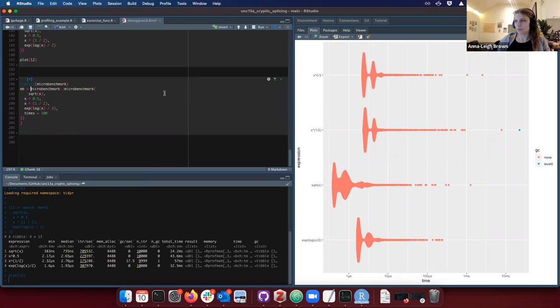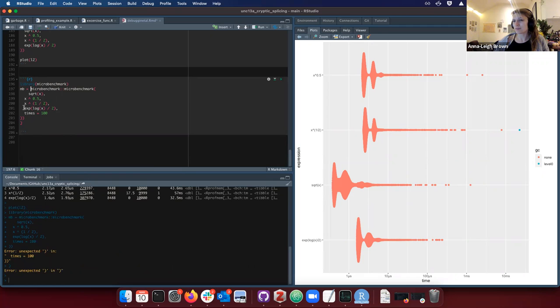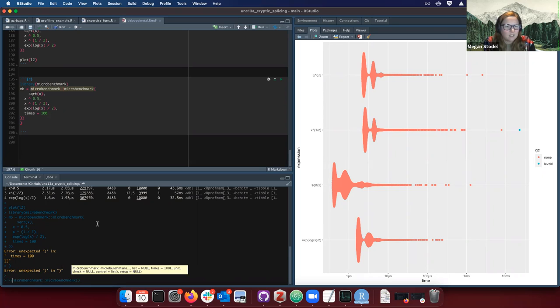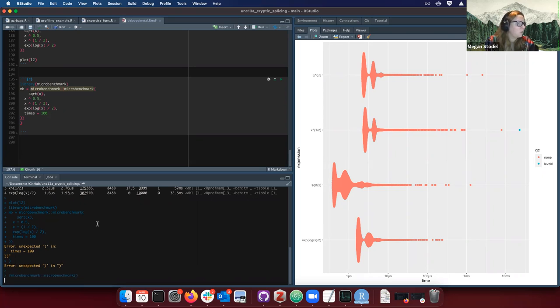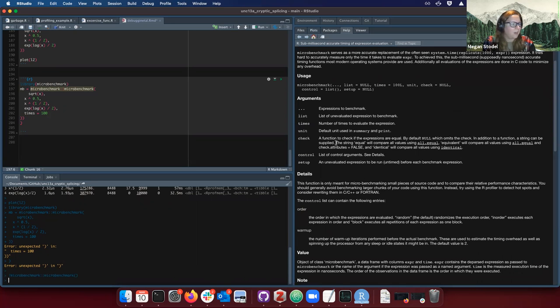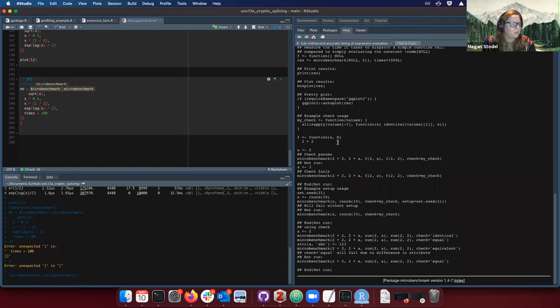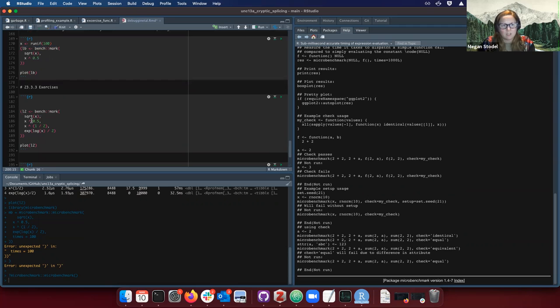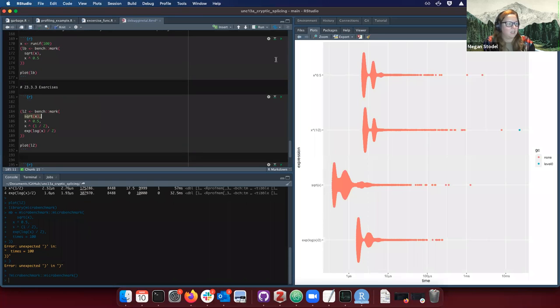On a side note, I have to remember if this is how I use it. I use microbenchmark and not benchmark, but I've probably done this wrong because I haven't done it in a while. And it doesn't make a bunch of dots. I'm not sure if this is quite true, but in the answer section, it talks about how the first two are using primitive functions. So square root is primitive, and then the exponent log is primitive. So it's written as a multiple of primitives, and presumably the other ones aren't, but it doesn't say. I don't know why it would bother saying that unless it was saying they weren't.